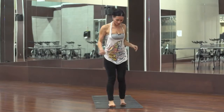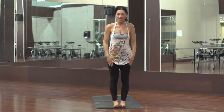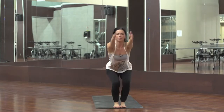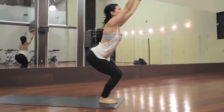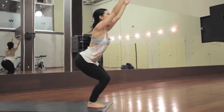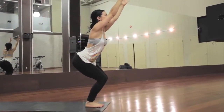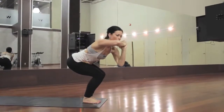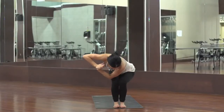Grounding our feet once more. We're gonna bend at the knees, lift our arms up over our head. We're gonna come into chair. We're gonna exhale, lowering our palms together, coming into a prayer position.